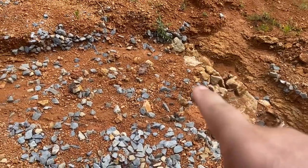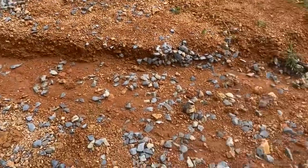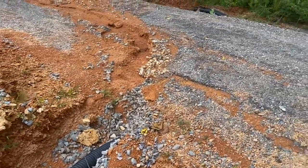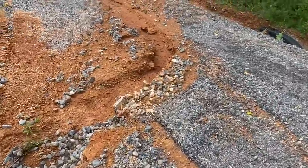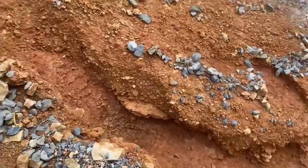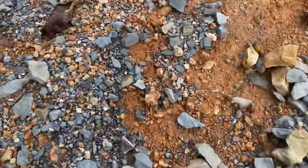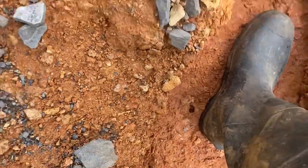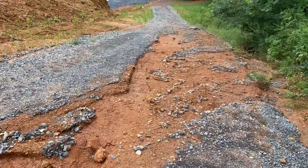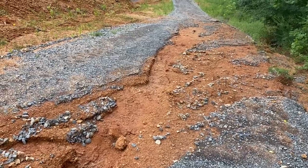Okay, so that got all silted up. That's where that drain was at, about a foot down deep there, and it's just completely buried over. This is all washed out deep now, and the driveway washed out a tremendous amount last night. Super heavy rains, but that is probably 10 inches deep, maybe 12 inches deep. My foot's in there to give you some scale, but the gravel obviously used to be up to probably about there on my boot. So yeah, it's washed away a ton of material. So we're going to get the geoweb in here, and hopefully that'll stop that from happening.